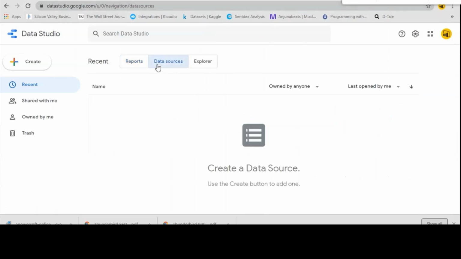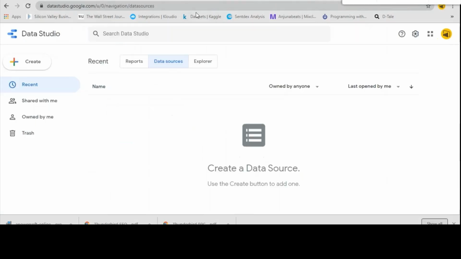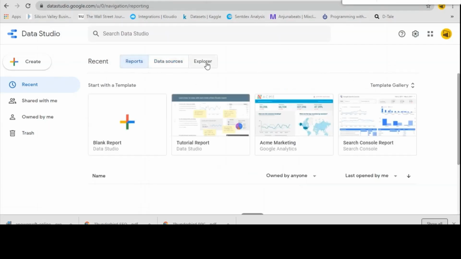So you have access to all of that within Data Studio. You have all of your digital analytics data and reports. And a lot of these things you just click on and it's already created for you. So you'll be able to go in here and use templates and have access to critical information from which you can build out reports and have metrics and KPIs.